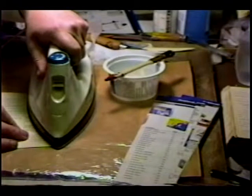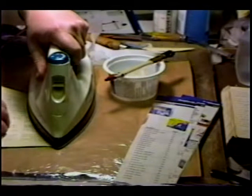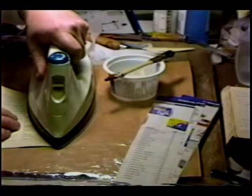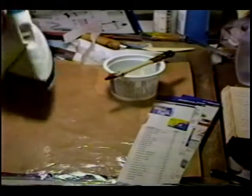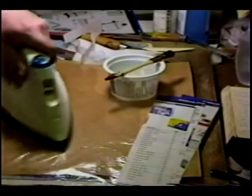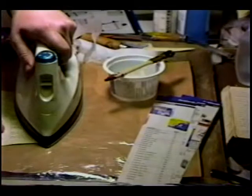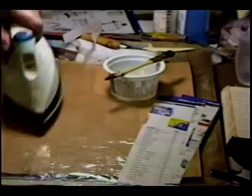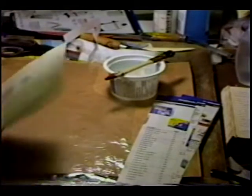And apply heat and pressure. The pressure I'm applying is marginal. You don't need a lot of pressure. It doesn't take much to flatten this stuff out. And I'm working on a nice, smooth, flat surface. And you're done.